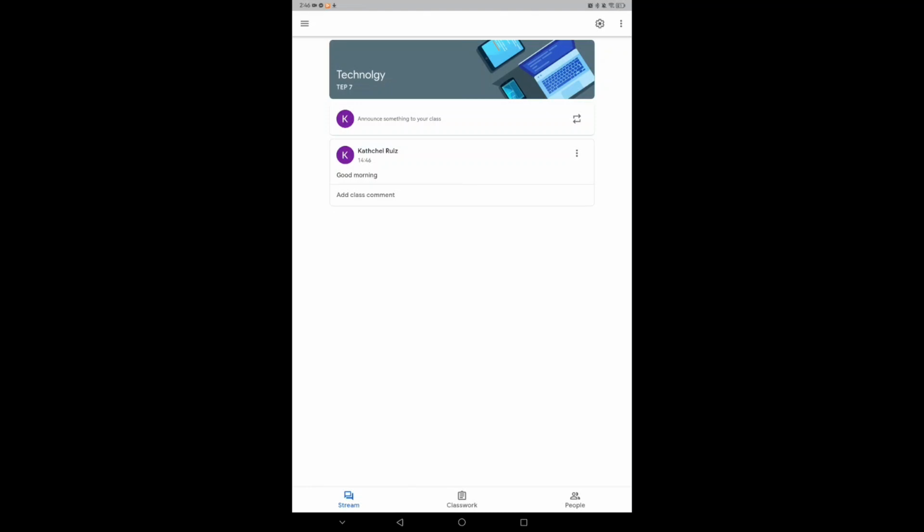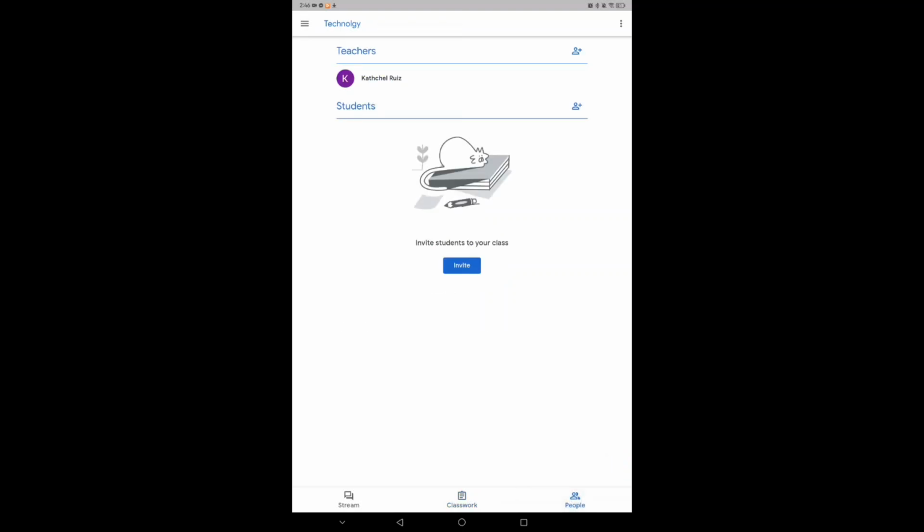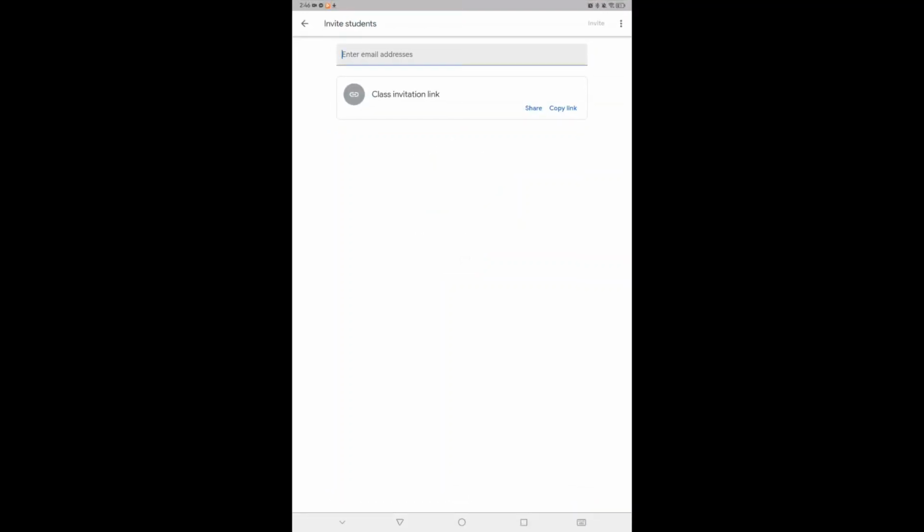Now let's dig deeper into this. If you're going to check the things or the assignment you want your students to do, just click here in the classroom to visit it. And then for more people to engage in this classroom, if you want to put some students here, just click the invite and copy the link.